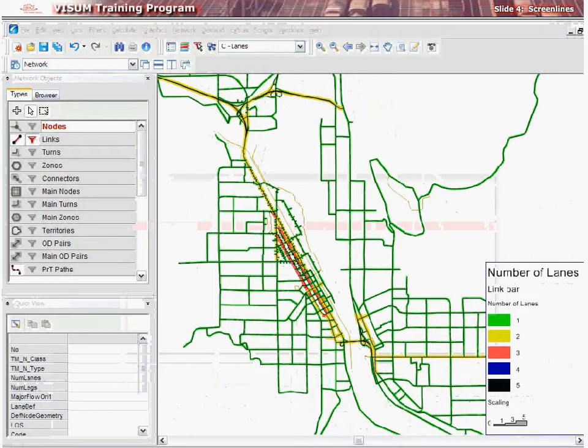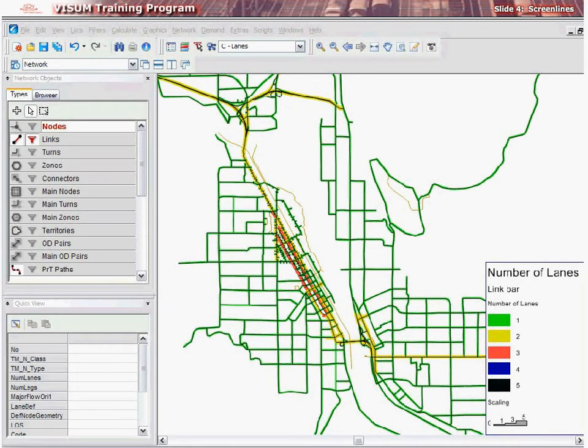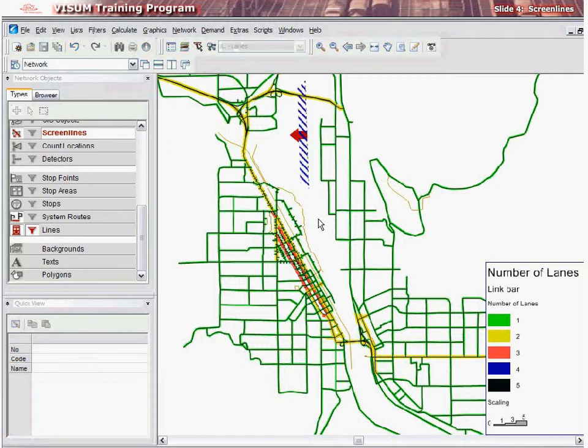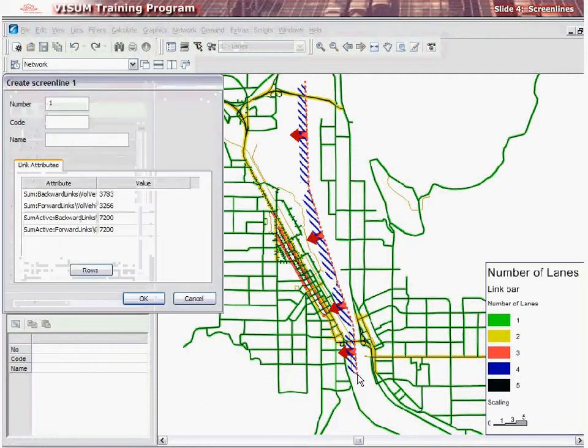Screen lines are a way travel demand modelers evaluate travel sheds, refine and check assignment and trip distribution models during calibration and validation, and measure growth in forecasting. To create a screen line, click on the Insert mode and choose the Screen Line Network object. Left-click to draw your screen line and give it shape. When finished, right mouse-click to establish the screen line. The arrow points in the direction of traffic, but we may also evaluate traffic against the direction of the screen line, so there is no need to create two screen line objects.